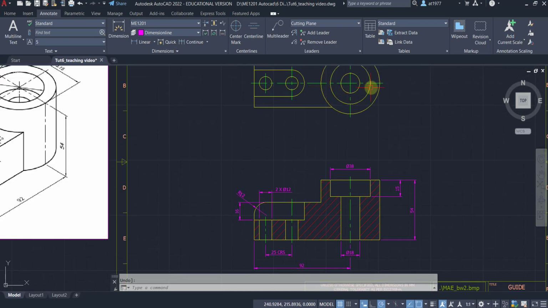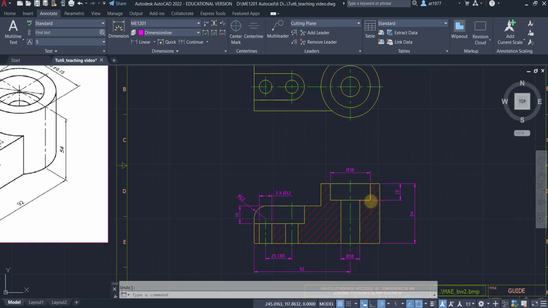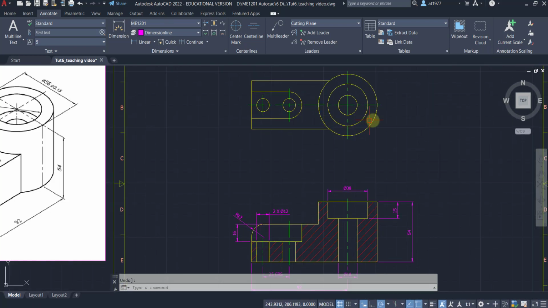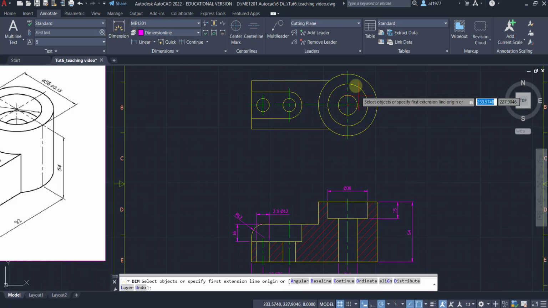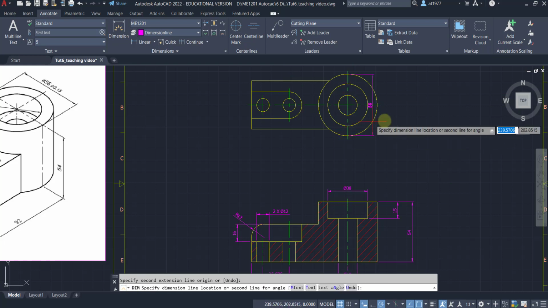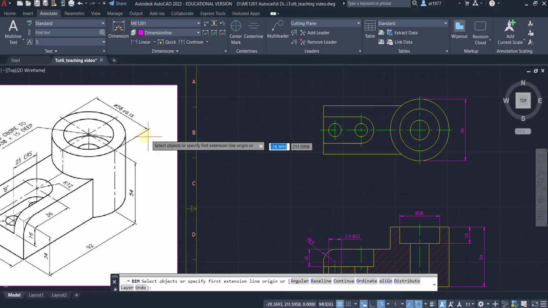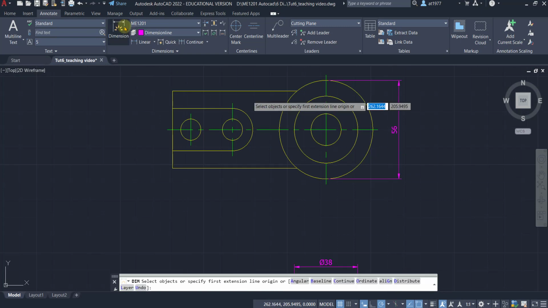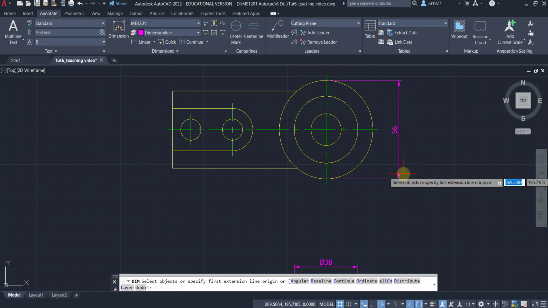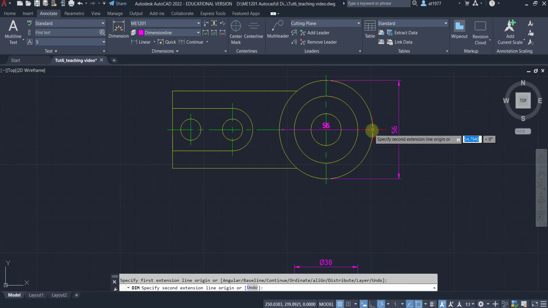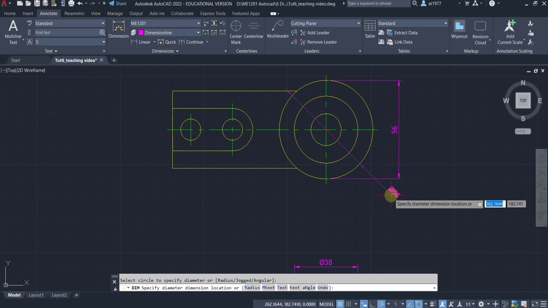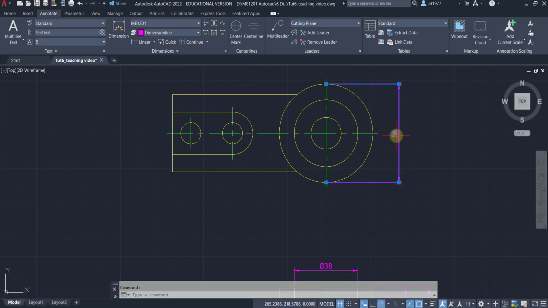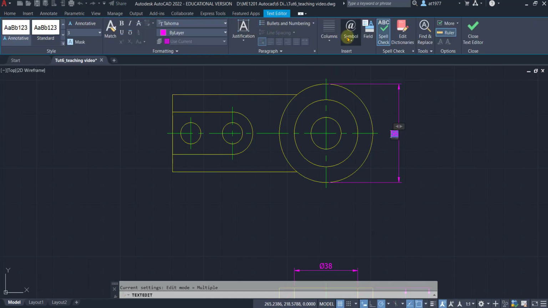How about the diameter of this circle? On here you can't really see the diameter of the circle, but here you can actually see very clearly. So you can dimension here to here. This follows the book. I prefer to do it horizontally or vertically, like this or like this, and not like that. Usually I prefer this one here, this way. It's a bit neater. The only disadvantage is that I need to add in the diameter.